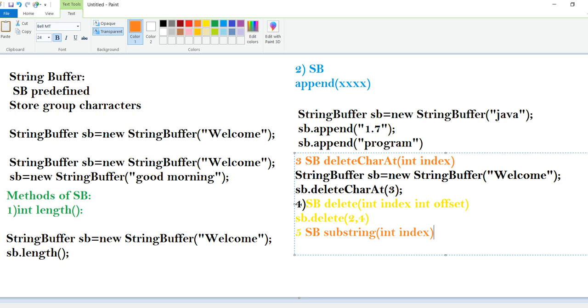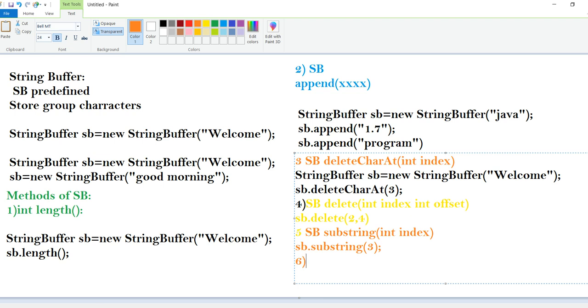This method can be used to retrieve a part of a string buffer beginning from the specified index position to the end. Like the same here, I can write sb.substring(3), meaning from the third character it will give the entire remaining string.